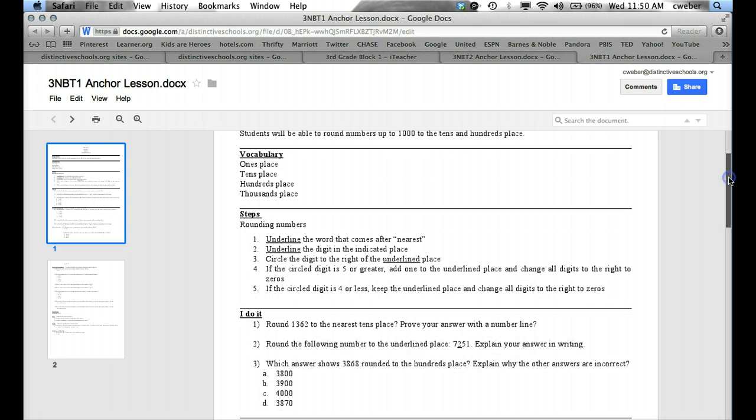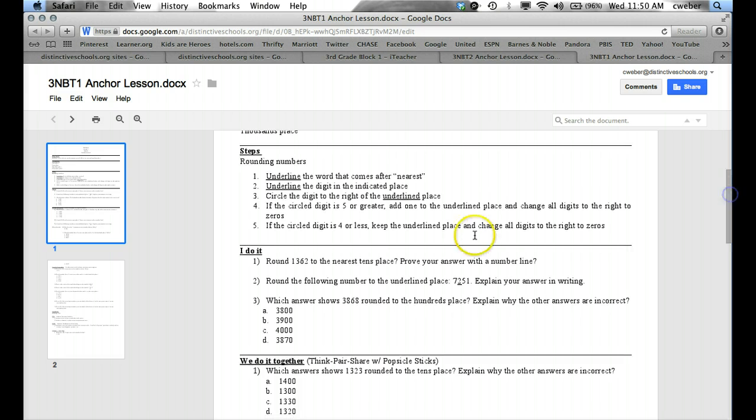Notice next that in this lesson there are problems that are listed, different types of ways you could round numbers. And they include some thinking that goes into it. There's the I do it phase. That's when the teacher is the model learner. The kids are listening and they're watching, but they don't necessarily need to write in their math journals, because that's a lot of cognitive load on them when they're just learning things.